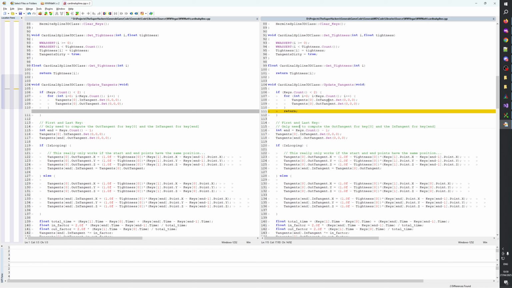Huh? This looks wrong, doesn't it? This here? Huh? If keys count is smaller than 2, what? What is this nonsense?